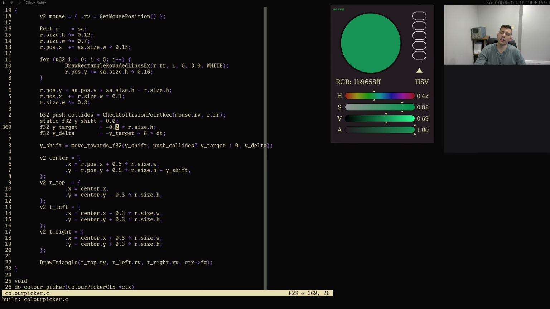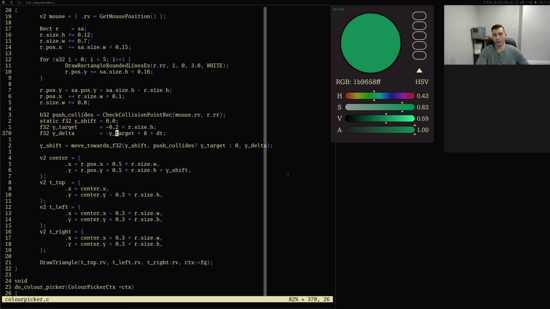I still feel like the height just going up instead makes more sense rather than the whole thing just moving.